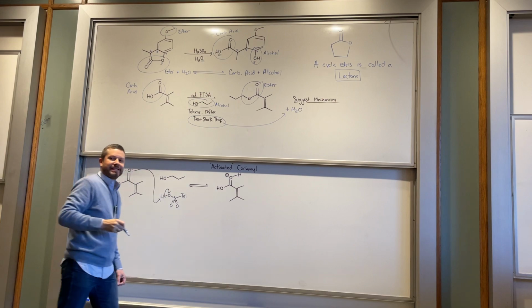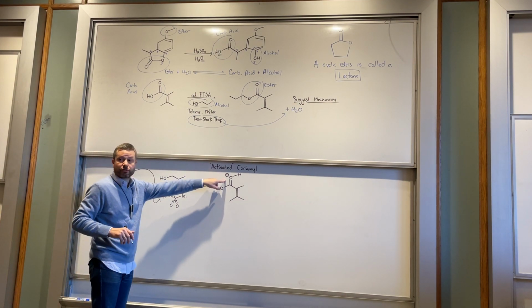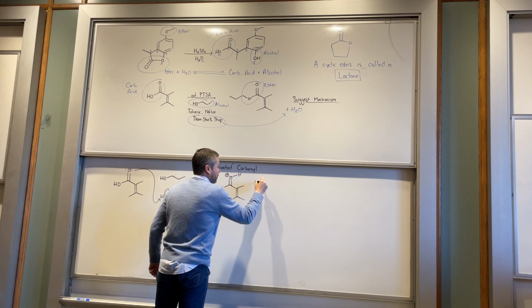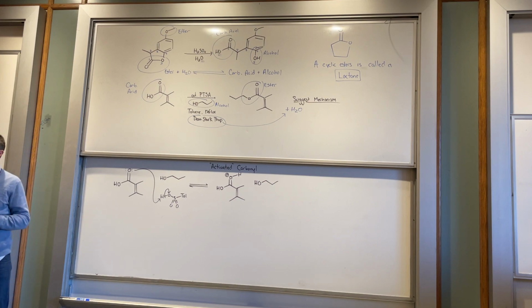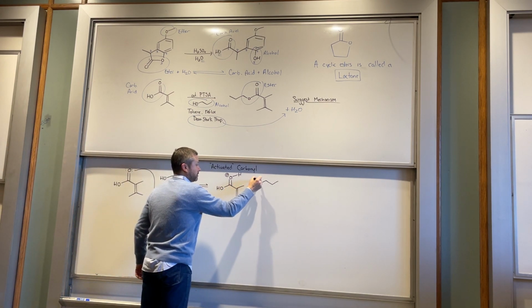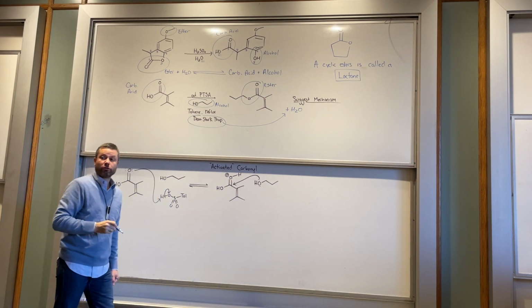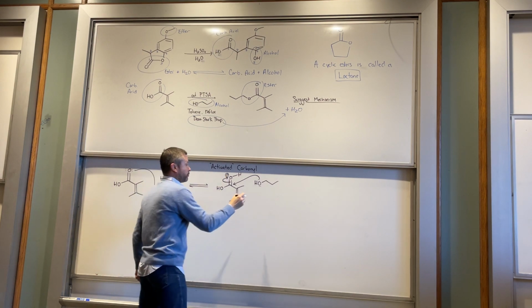That essentially creates an activated carbonyl. We added a proton to the oxygen, so that carbon-oxygen bond is heavily polarized towards oxygen now. Once we create that activated carbonyl, what do we do to it? Nucleophilic attack, excellent. So the oxygen of the alcohol adds as a nucleophile to the electrophilic carboxylic acid, breaking the pi bond.